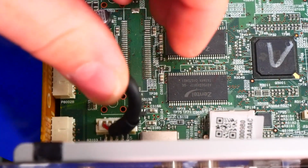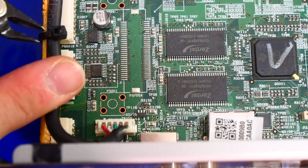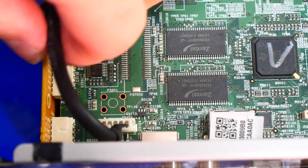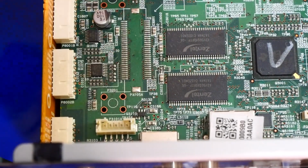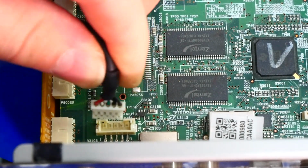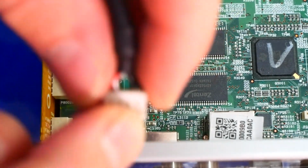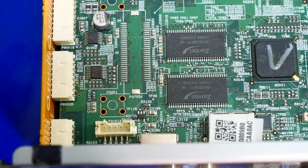And then back over here on the right side, we do have this wire that is also zip tied, so we'll cut that off. There we go. And then this one just wiggles out. Just be gentle, because you're going to put a little bit of pressure on those wires. I'm not really sure that there's an easier way to do it, because it's so difficult to grab the edges of the tabs here. Do your best to do that, and just be gentle.